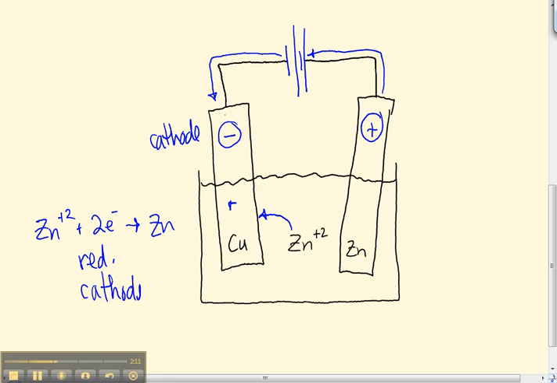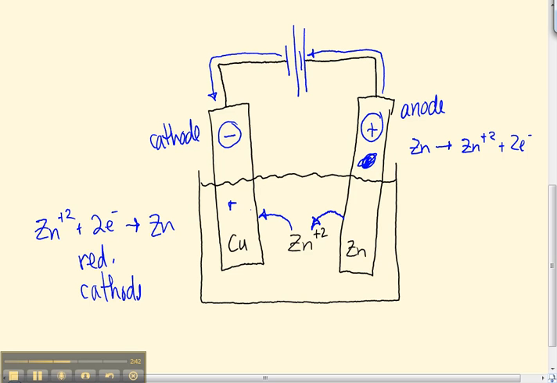Okay, over here on the right, I have my zinc metal losing electrons. Okay, so zinc metal here losing electrons, becoming zinc ions, 2 electrons. And therefore, this is oxidation, and it is the anode, because oxidation takes place at the anode. Okay, and so eventually this entire electrode will become zinc ions, and then will plate itself onto the other electrode.